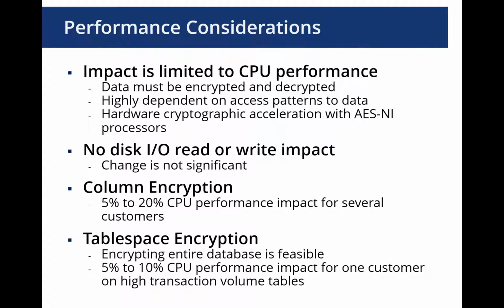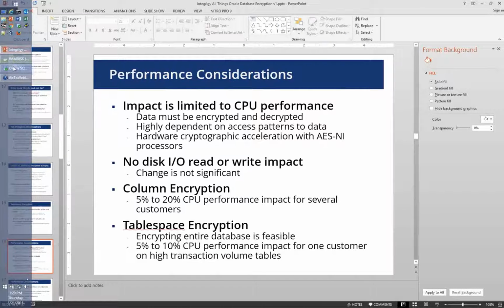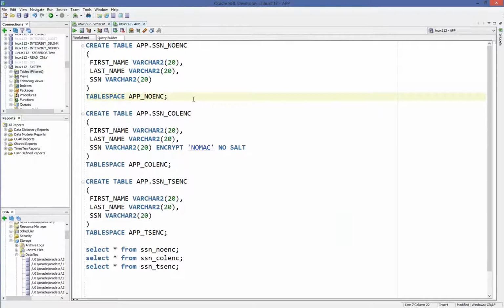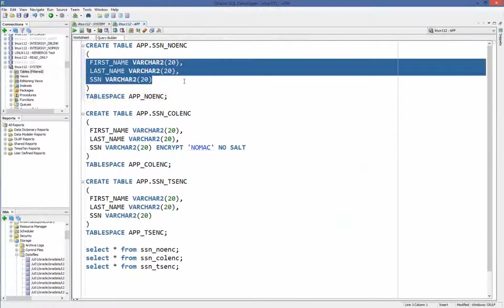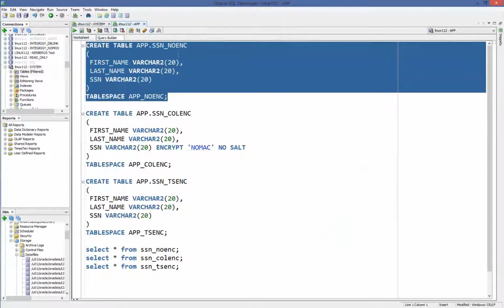So what we'll do quickly here is I'll give you an example of how this works and why you really want to do this at the end of the day. You see a lot of good examples of why I truly want to do TDE. In this case, I'm going to create a table, and my table here is very simple. It's basically going to have first name, last name, and social security number. And I'll create 3 different tables. My first table is basically no encryption. So I'm storing sensitive data in this, social security numbers, and this will not have any encryption. And we'll show you the impact of this based on looking at the database files and if someone steals the database files.